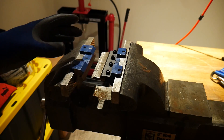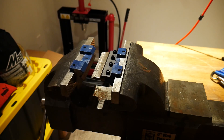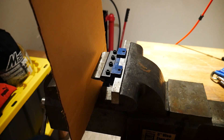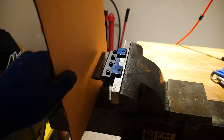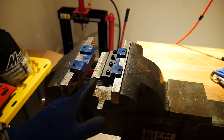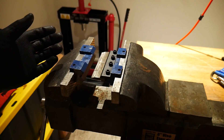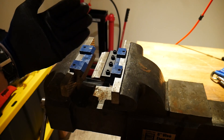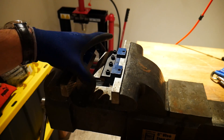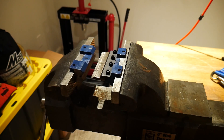If you're wondering why we don't just use these adapters as-is, the most obvious reason is length — even with the full eight-inch length, you can't bend metal much longer than eight inches. The second issue is that once it's in the vise, there are things in the way underneath, so if you want to bend long flanges, not having an open backside limits the flange length you can achieve. And the last thing is the size of the fingers — these short fingers limit you when bending adjacent bends, like on a box, because those bends will start to hit the dies. Overall, the stock adapter is great for tiny flanges within your vise, but we need something with more flexibility and functionality.